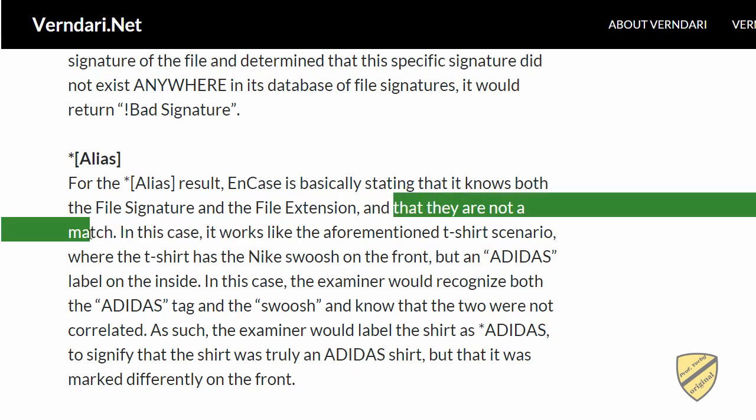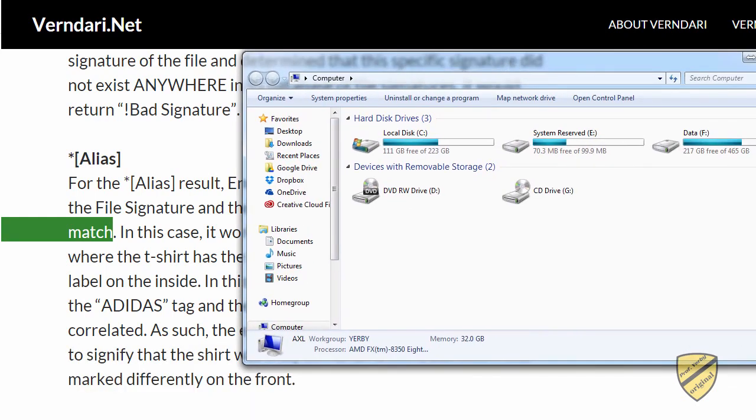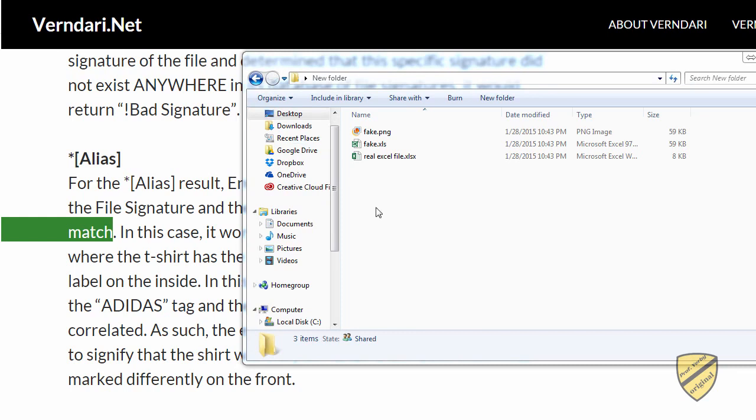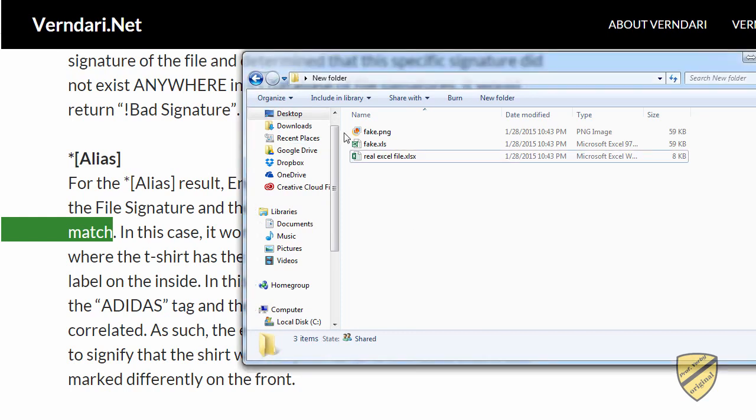So in our case, if we had an Excel file, let me see if I can just create an Excel file real quick. I'm going to pause it. Okay, so I have here in this folder a real Excel file. So you see it says real Excel file, and it's a .xlsx.